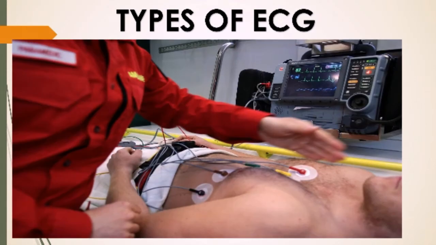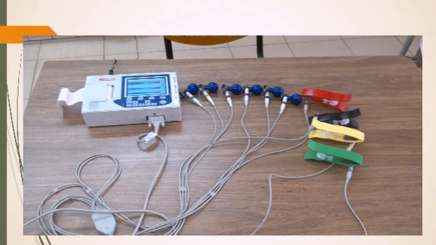There are different types of ECG. Like this one, it is fixed. You can find them in the hospital, or in the ambulances. There is another one like this one. It is portable. You see, it's very small. You can take it to your patient's home. You can move it from one place to another, just like that. Those are some kinds of ECG. There are other kinds, but you should know ECG is not one machine. There are so many types of ECG.